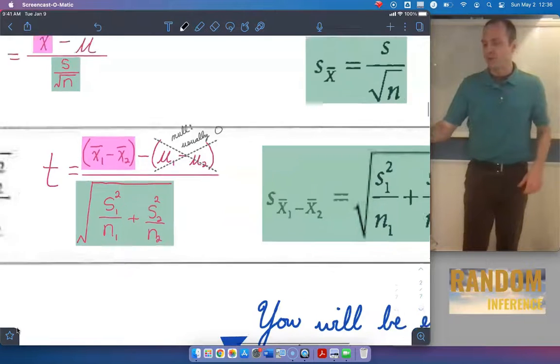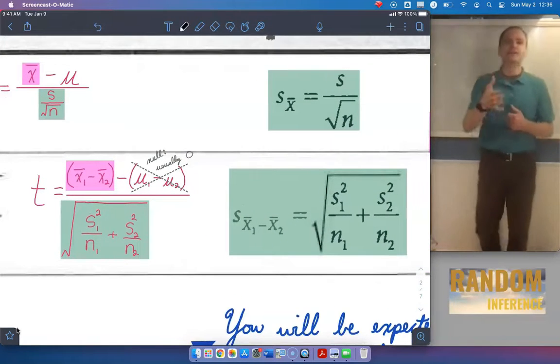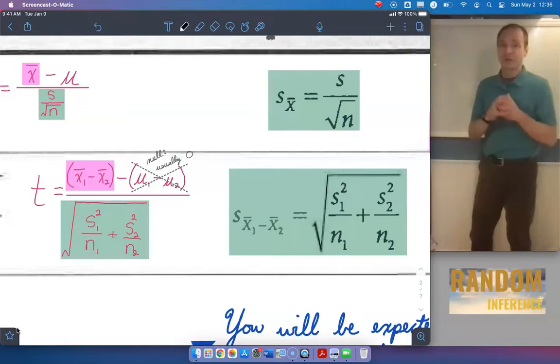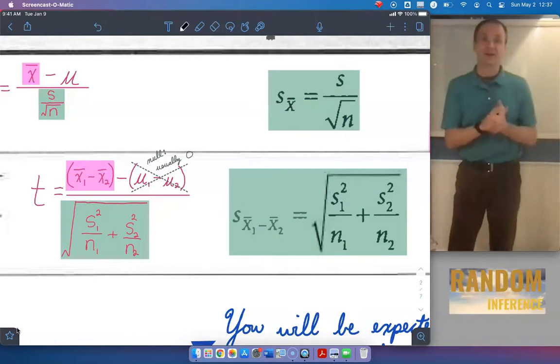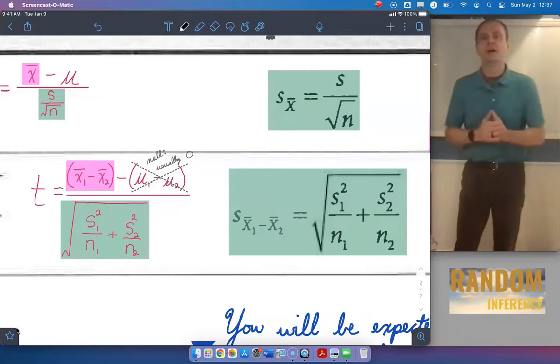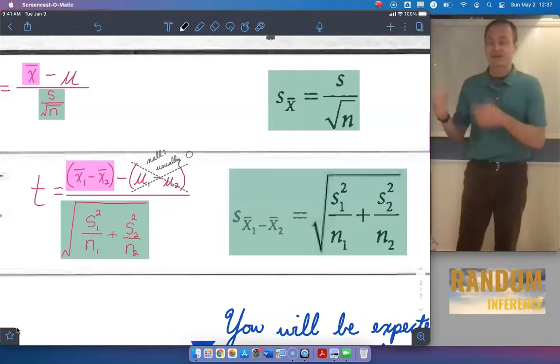Do be aware, there are so many standard deviation formulas. I've said this before: do you think they might try to trick you in some way, maybe throw an n-1 in there because you're used to that format? So become familiar with which standard deviation formula goes with which one. So this is with our test statistic. Hopefully that makes sense. You see the green for the standard error, and you see the statistic in pink.